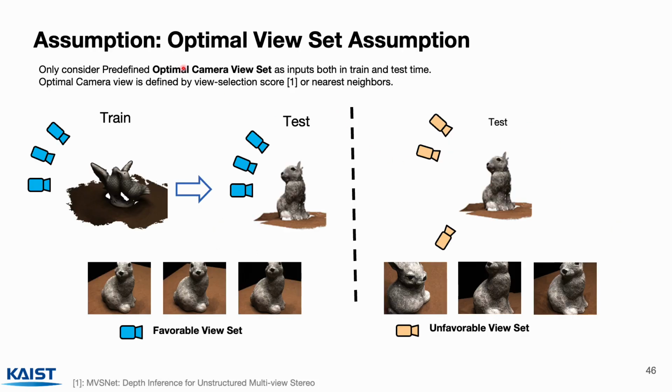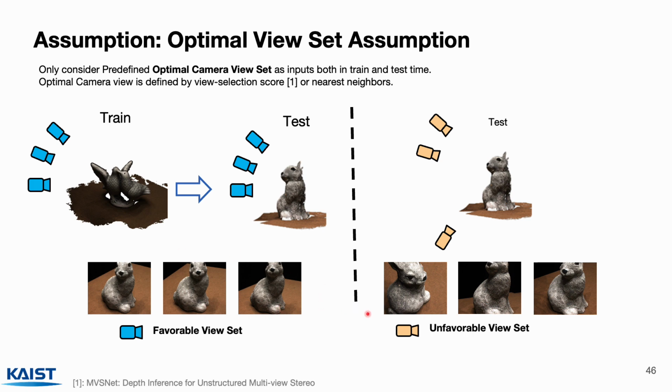However, most existing methods commonly make one critical assumption, which we call the optimal view set assumption. They assume that the input images always come from an optimally fixed view. In other words, while the scene to be reconstructed during training or testing can be continually changing, it is assumed that the camera configuration remains fixed, favorable for the reconstruction. As you can see in this left figure, the input camera configuration has very limited translations and rotations, and input views have a large overlap between images.